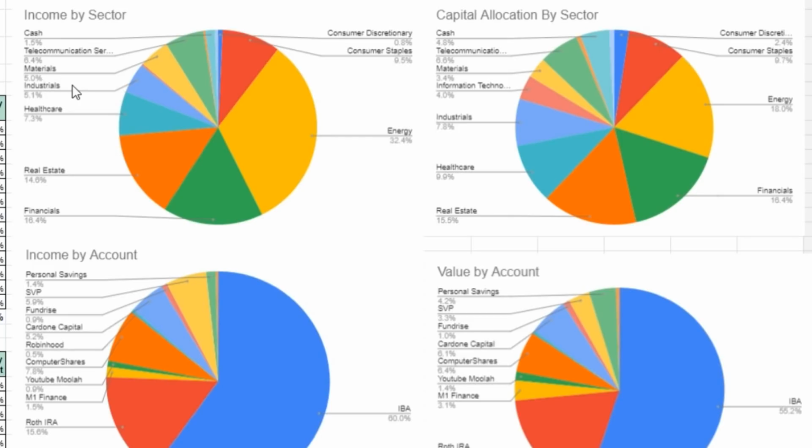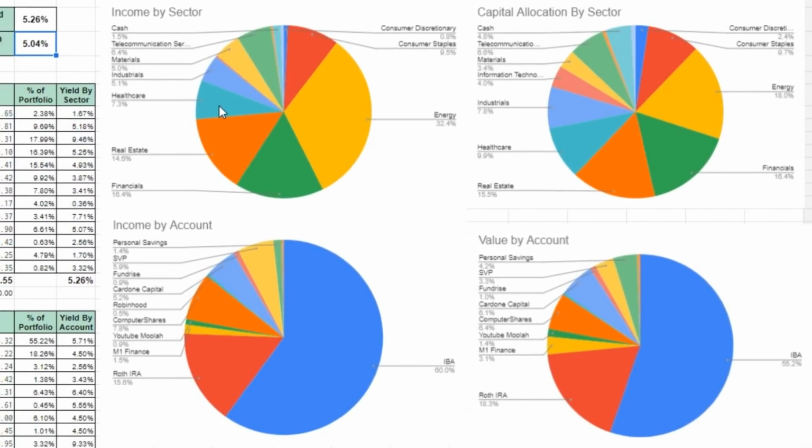To give you an idea with that, healthcare is around 7.3%. I think this is based off of my AbbVie position, partially offset by the Johnson & Johnson position. I don't know what Johnson & Johnson's yielding at the moment, but in the past it yielded about 2.5%, before we had these volatile swings in the market. So AbbVie and J&J even out to the point where we get around a 3.87% yield by sector. That's kind of cool to see: you have some really high yielding companies like AbbVie, and then you have Johnson & Johnson outweighing that. But in combination, we've got over 24 grand invested in those particular companies.